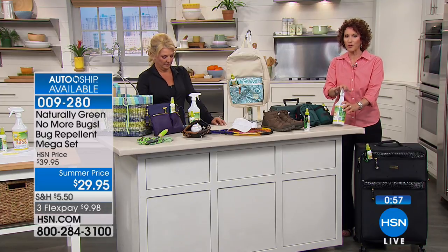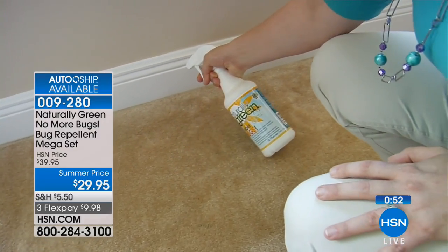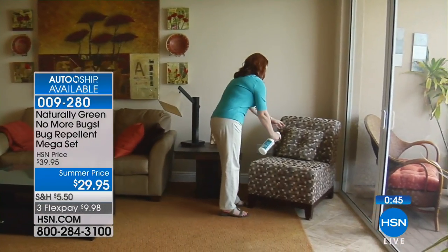This is safe for you. It's safe for your family, and it doesn't stain, which is what's really nice too. You know what I mean? So you don't have to worry about your fabrics, your carpet. Yes, you spray it on your pet bed, and listen, your couch might be your pet bed. Right, spray it on your couch.